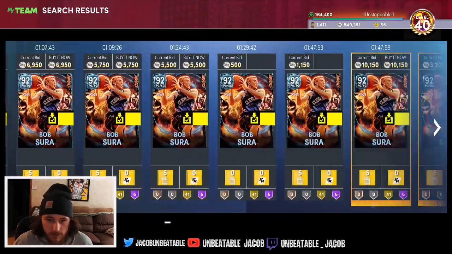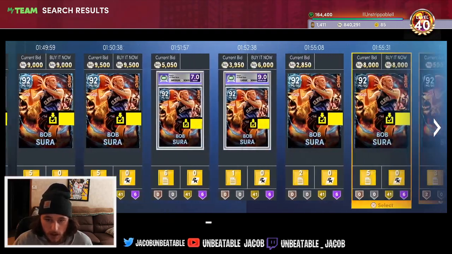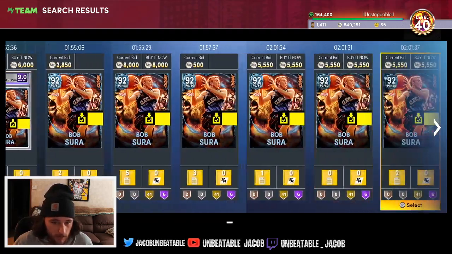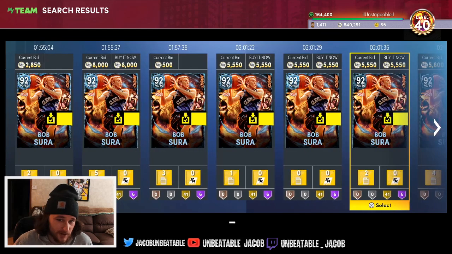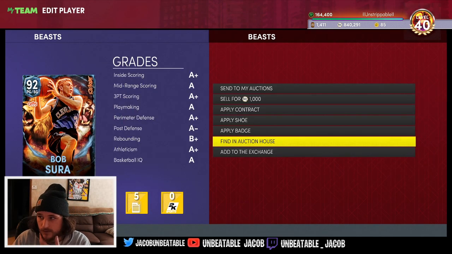5k point guard for Bob Serra is to get the Larry Hughes card, because it's free, but it takes not that much time at all. But either way, Bob Serra is a really decent enough option for 5K, and you can put him on the floor in most situations and not really worry too much about it.